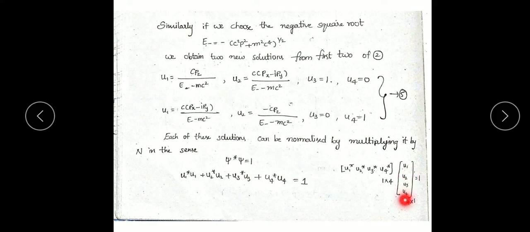So xi star is nothing but the transpose conjugate. If we do the transpose, here 4 rows and 1 column are there. After taking the transpose, rows get converted into columns, or columns get converted into rows. So this column gets converted into a row of u1, u2, u3, u4, and its conjugate would be u1 conjugate, u2 conjugate, u3 conjugate, u4 conjugate. Without conjugation, we would have u1, u2, u3, u4 like that. If we take the transpose of this matrix and again apply the conjugate, it would be like this.